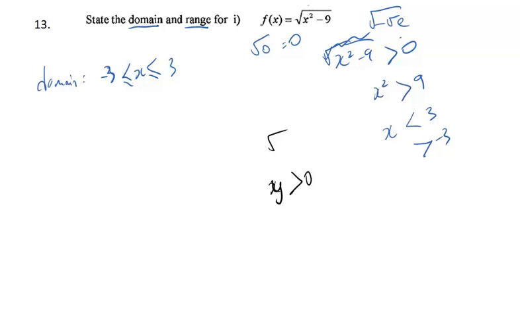And then we think through the numbers that we actually have in here. So our x numbers are only going to be between 3 and negative 3. So the largest number we can get out of this is going to be 3. So our range here will be between 0 and 3, and they can be equal to those numbers.